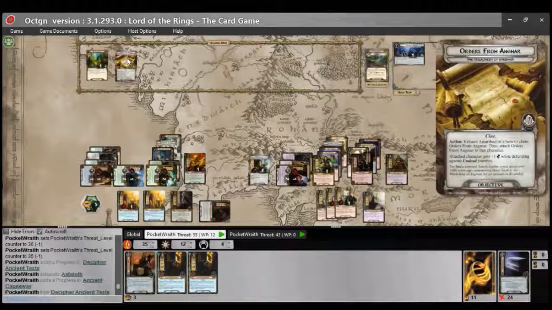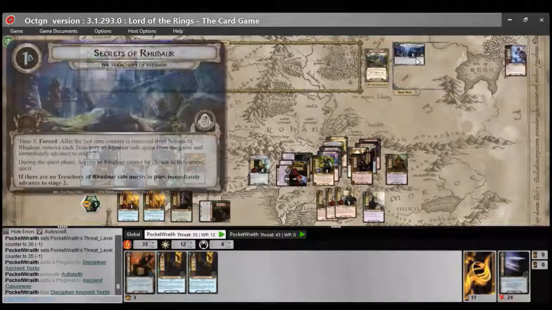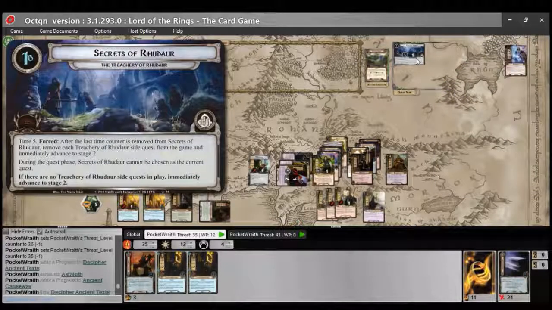Orders from Angmar. Same thing, exhaust marker or here to claim it. An attached character gets +1 defense while defending against undead enemies. If there are no Treachery of Rhudaur side quests in play, immediately advance to stage 2.